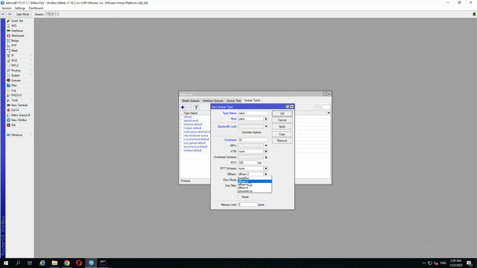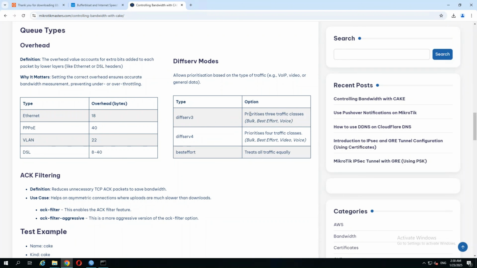This is diffserv3. Best effort basically treats all types of traffic the same. So we've got 3, 4, and 8. And again, if we head over to here, we've got the way it prioritizes the traffic. The 3 is one step up from best effort. So it's basically bulk, best effort, and then voice. So it's going to prioritize voice over everything else.